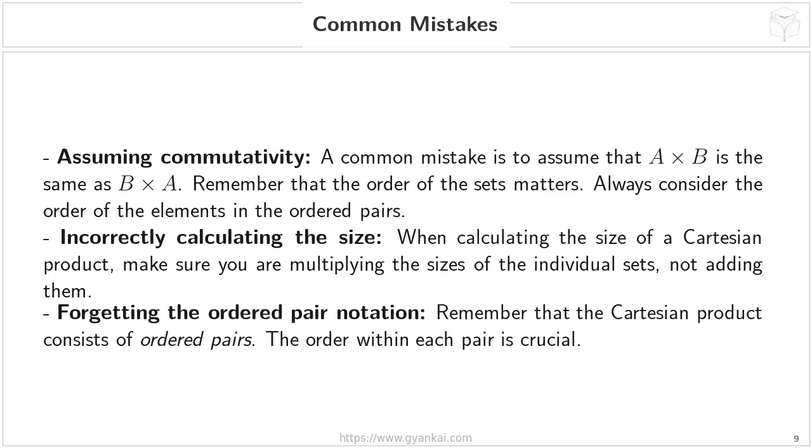This is a fundamental point. The Cartesian product isn't just a collection of any old elements, it's a collection of ordered pairs, and that ordered part is key. The order within each pair matters significantly. For example, the ordered pair (1, 2) is completely different from (2, 1). So, always remember to express the elements of a Cartesian product as these ordered pairs. Let's move on to the final slide, which highlights some common pitfalls students often encounter when working with Cartesian products. This is really important, so pay close attention. So, keep these common mistakes in mind as you practice, and you'll be well on your way to mastering Cartesian products.